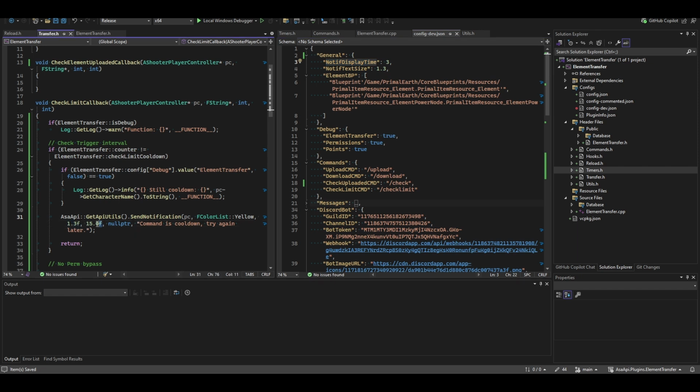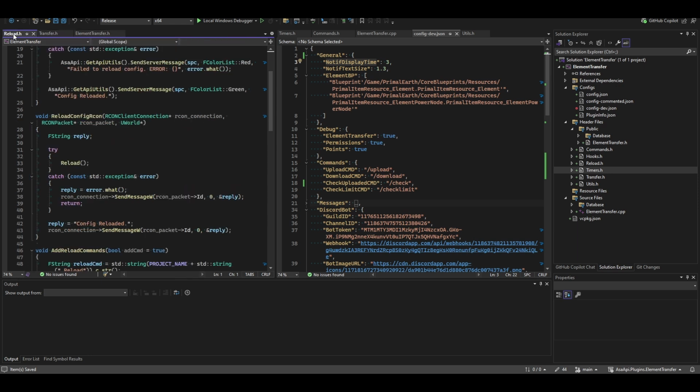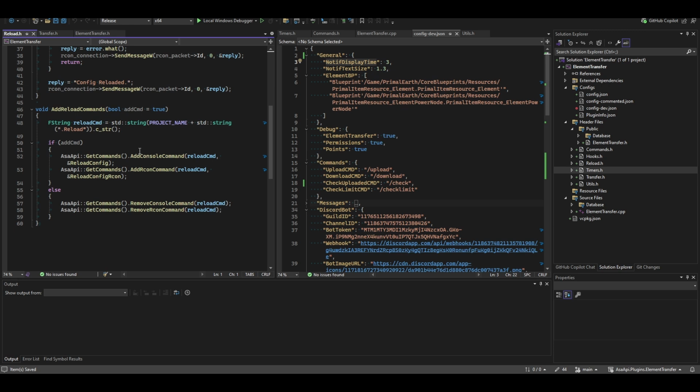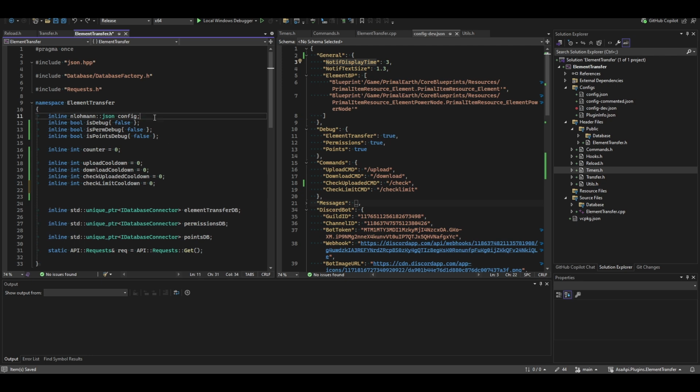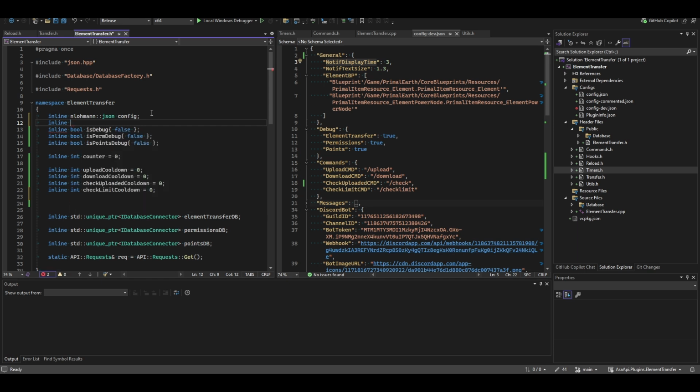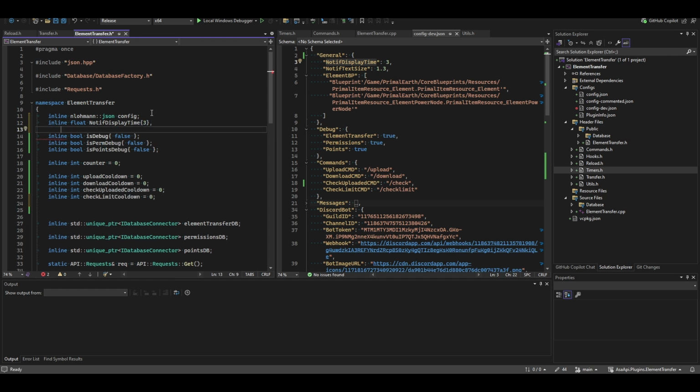What you could do is, since we're gonna use this more often, you go to your read again. Just a simple setting like this. Inline float, notif display time, right? Like 3, the default one, in your float. Why am I using comma? Float, notif text size 1.3. Yeah. Or C++ developer, you know. Okay. Are we doing it right?